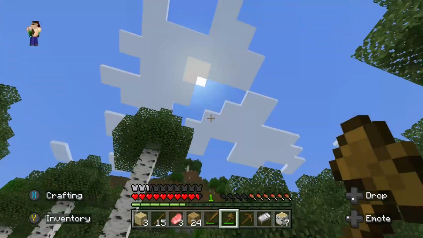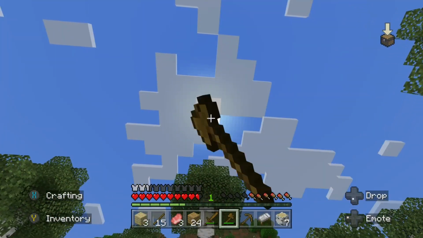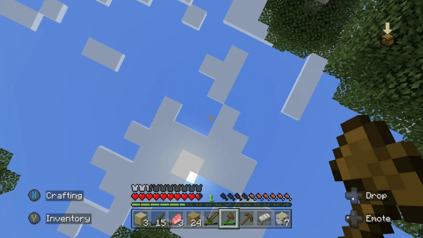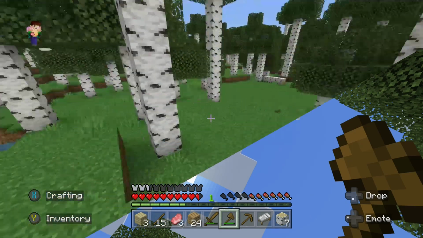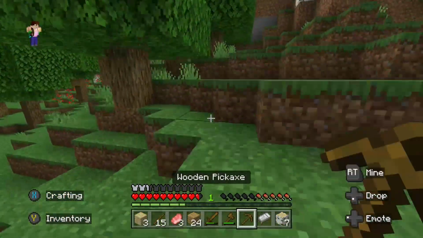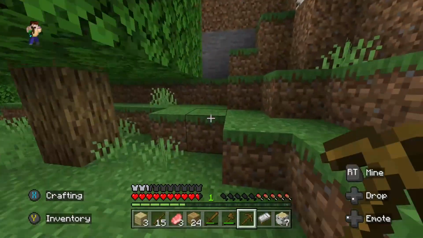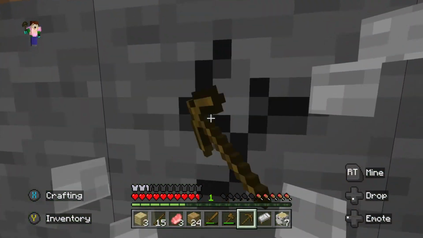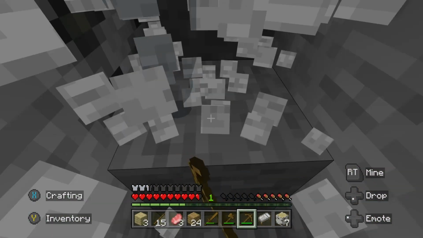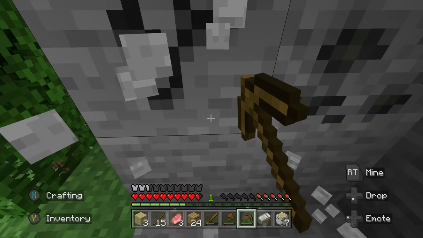Now you can see what time it is generally by where the sun is. When it's midday, the sun will be in the middle. We're going to have to stay safe when it's night, because many of the mobs will spawn. And mobs are things like zombies, skeletons, spiders, and they all attack you.